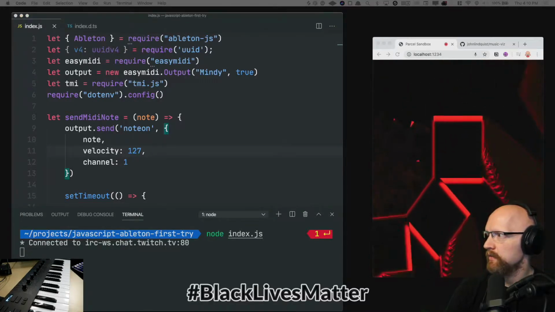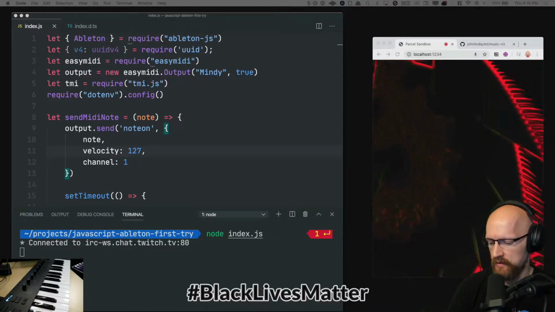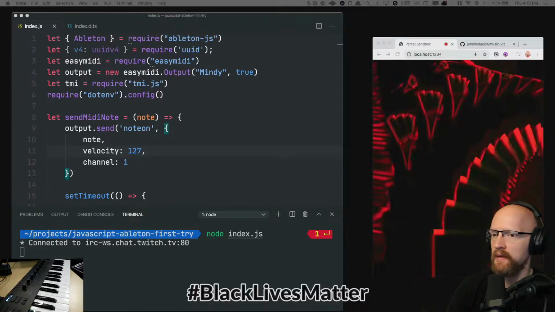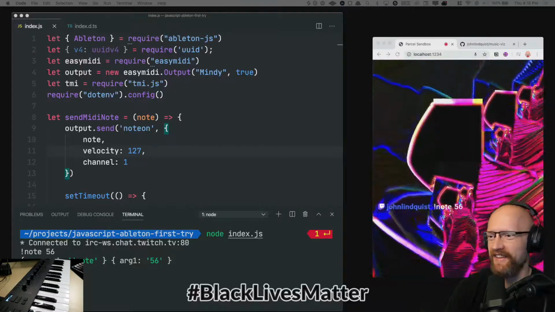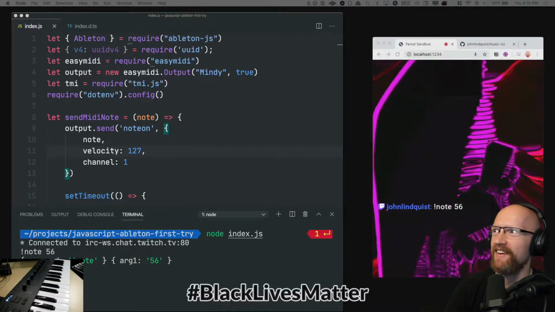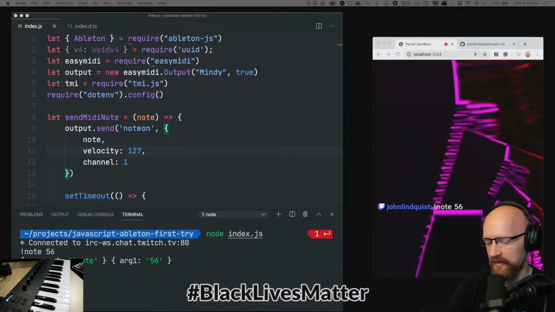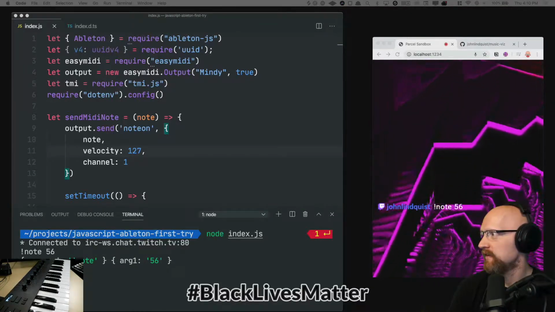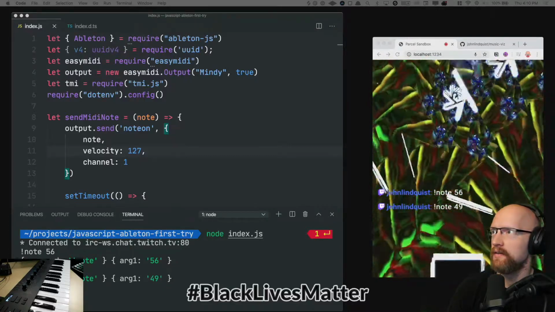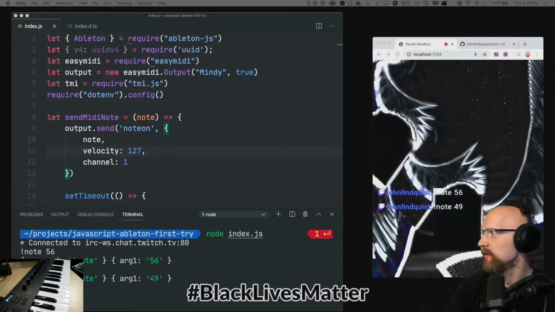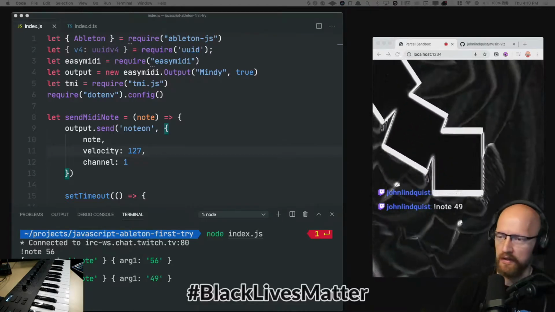Try and send note 56. Note 56. Note 49. Note 100.